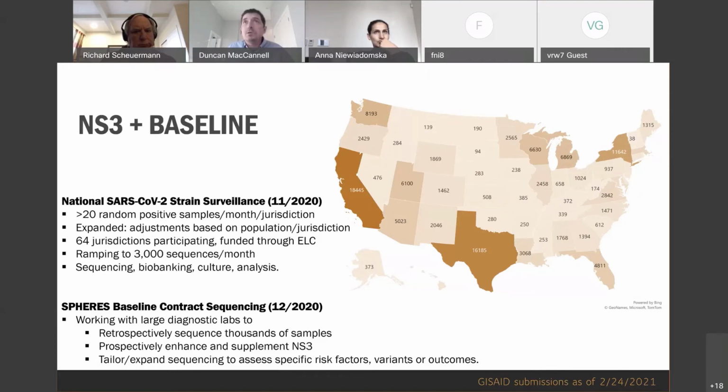And what we essentially did is just looked at diagnostic test volume nationally, looked at the geographic coverage of these different laboratory networks, and then evaluated which ones could incorporate sequencing as part of their workflow. This has allowed us to really scale up sequencing in large parts of the country where we didn't have good data. It's allowed us, in the very early days of variant detection, to apply a national filter to do S-gene target failure surveys to look for B117 in particular. But now these contracts all essentially do random surveillance for the entire country and are pulling in thousands of sequences a week.